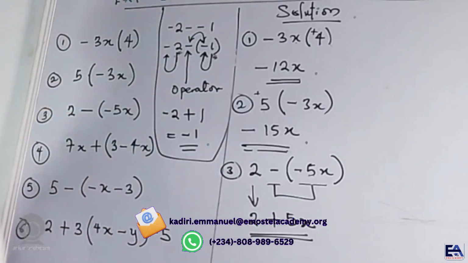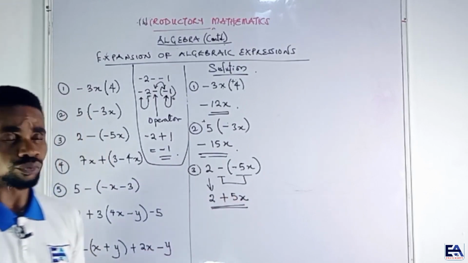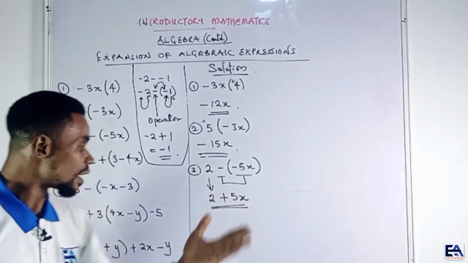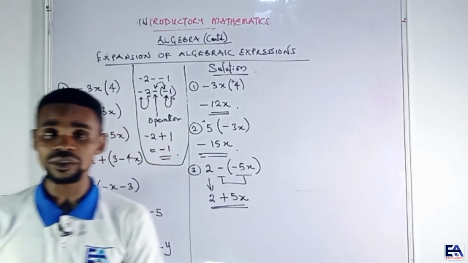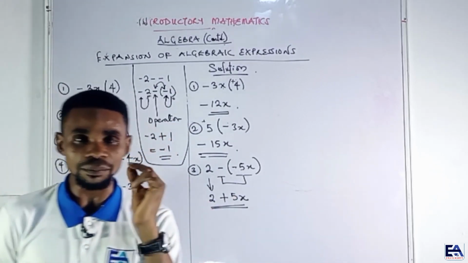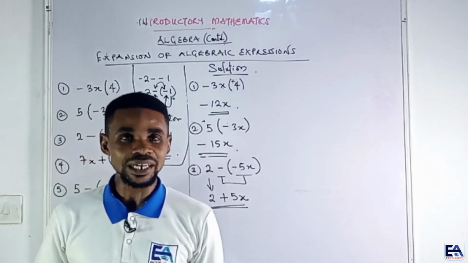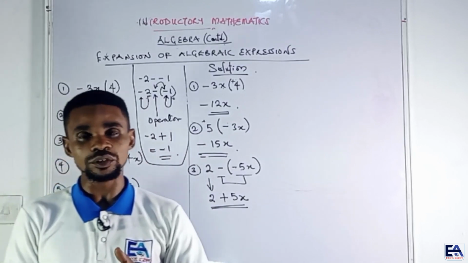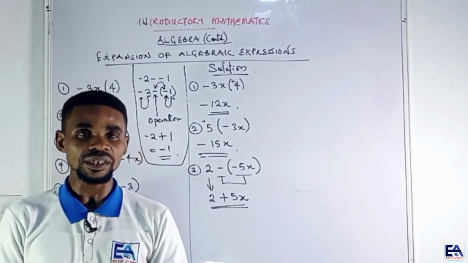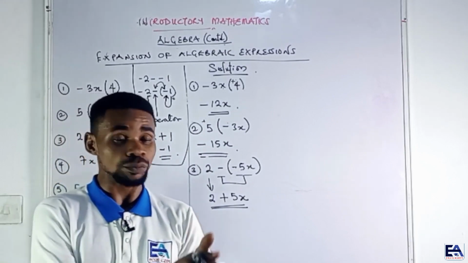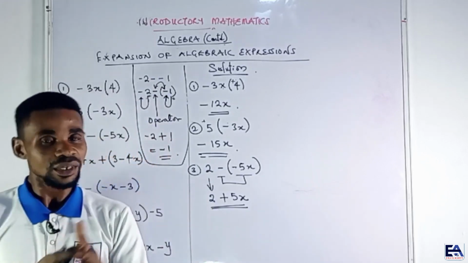So when it comes to addition or subtraction, there is no way you can add 5x to 2. 2 is a different entity. 5x is different. There's no way you can add 5 naira to $2. There's no way you can add 5 naira to 2 bairos. 5 naira and 2 bairos, they are not the same when we want to add or subtract or do anything of such. Okay? So it is only when they are the same. Say 2 bairos plus 5 bairos, that's 7 bairos. 3 bairos plus 4 bairos, that is 7 bairos.